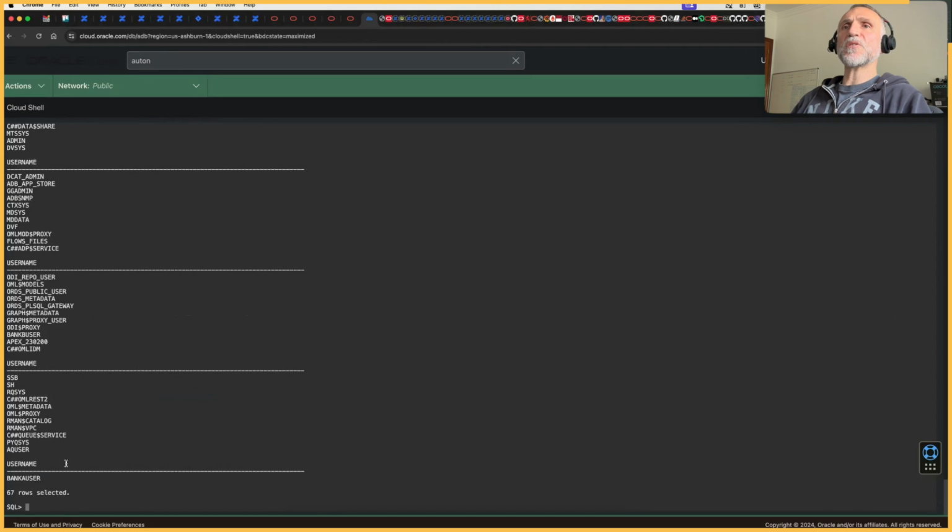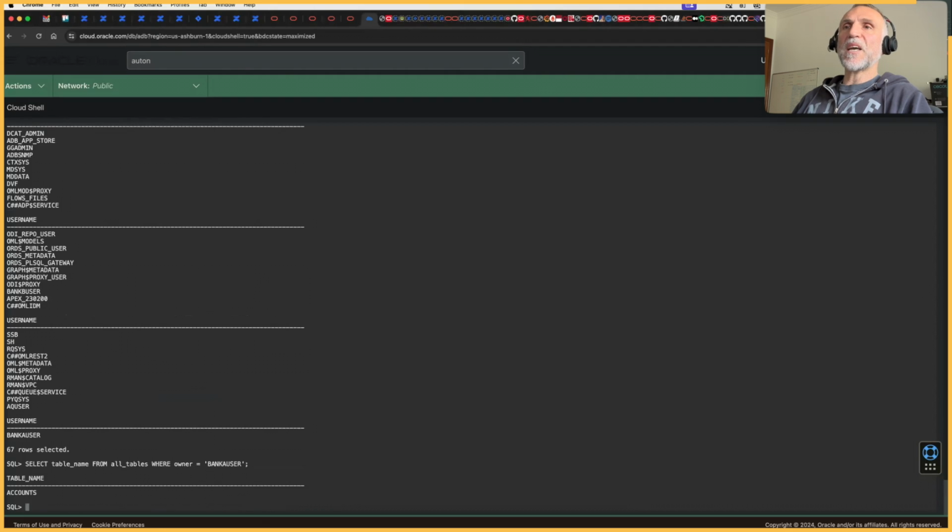from all users, and you can see that I have bank a user, etc. Those are the users that we created when we ran that script that I showed you before, that was basically setting up the database for the Cloud One application. So we can basically ask for all tables for bank A users, and we have the accounts table, okay?